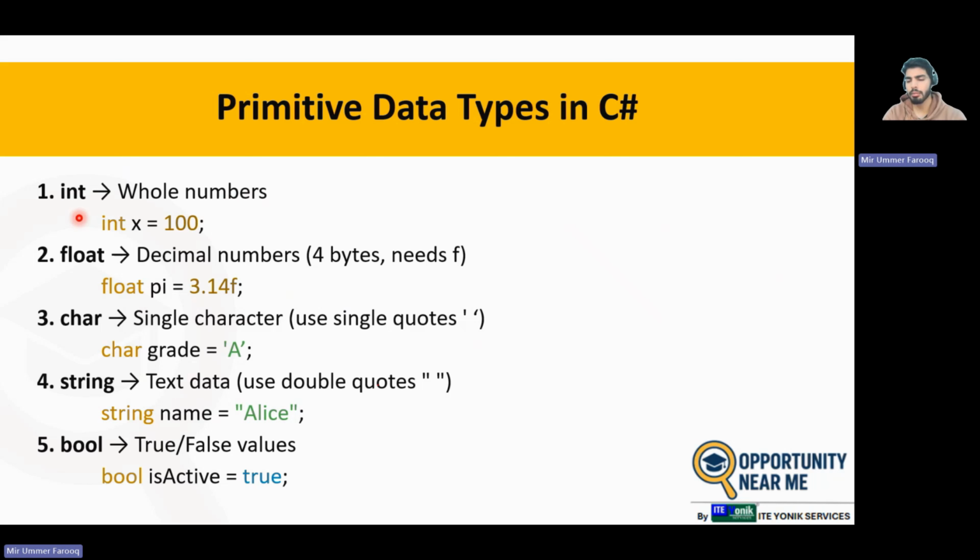For now, we will only be discussing primitive data types, and we have already discussed them. We have integer for numbers, float for decimal numbers, char if you want to store a single character, string if you want to store a collection of characters, and boolean if you want to store a statement that has only two values, either true or false. For that we can use bool.